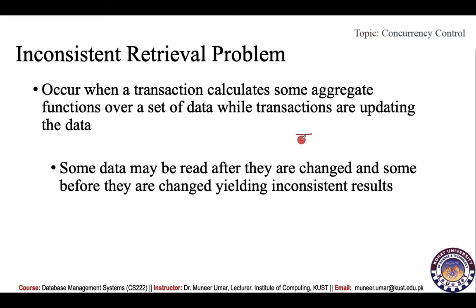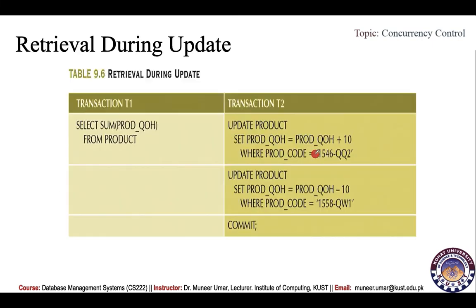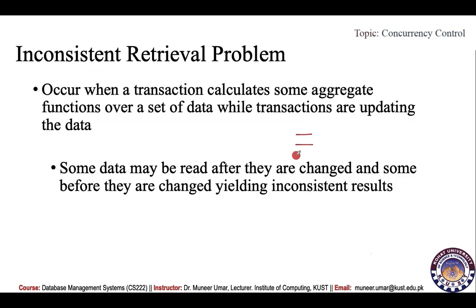We have some data here, and one transaction is going to change a value and another transaction got all these values and took, let's say, the sum of these values, but after taking the sum, one transaction made a change, so the ultimate sum would be different from the sum of these values.